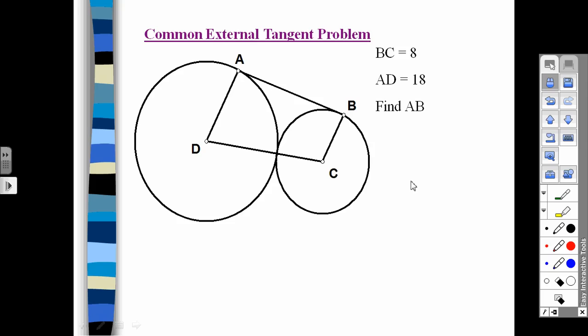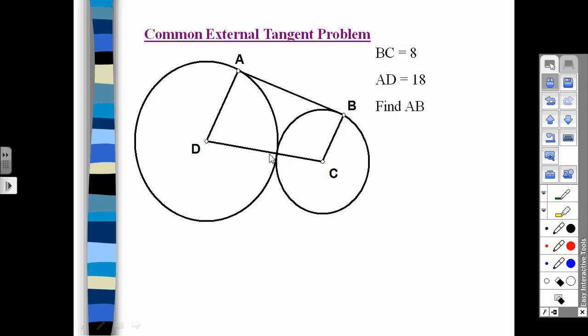All right, so let's do this common external tangent problem. Now I'm just going to right off the bat mention that when you guys are doing these problems, most of the time the diagram is not going to be drawn for you, and you're going to have to draw it yourself. And the real key to being successful in these problems is making sure that you take the time to draw your circles and your tangents and your line segments exactly how they should be. And part of that is going to have to understand the definition of tangents and what that means in their relationship with the radii. So in this case, this problem is already drawn for you. We have two circles, D and C, that are tangent to each other right here at this point.